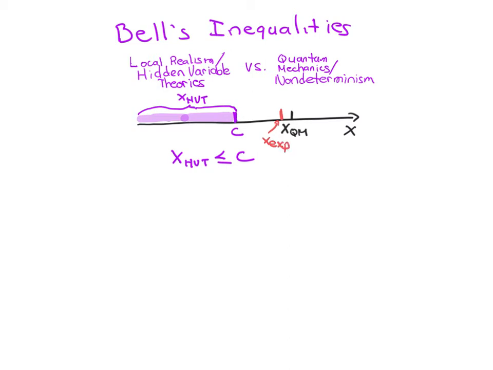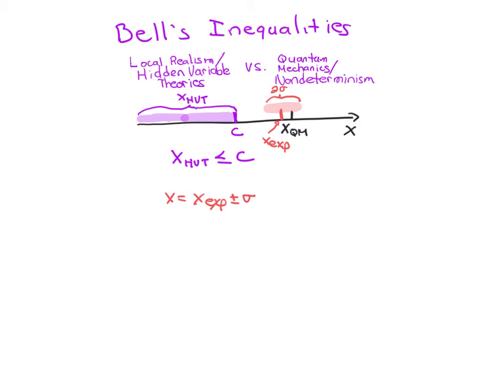And let's suppose the experimental value that you measure, we'll call this value X sub EXP, the experimental value. But of course, when you make an experimental measurement, there's an uncertainty in your measurement. And I'll express the uncertainty by this shaded red arrow here. So you would generally express your experimental result by saying something like the value of X is equal to some experimental value, but plus or minus some uncertainty, which we generally call sigma.